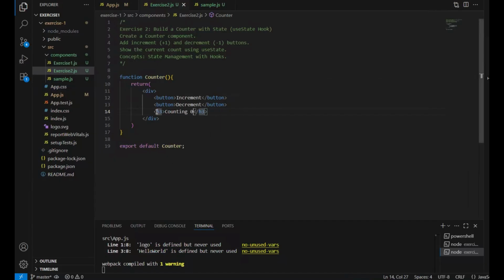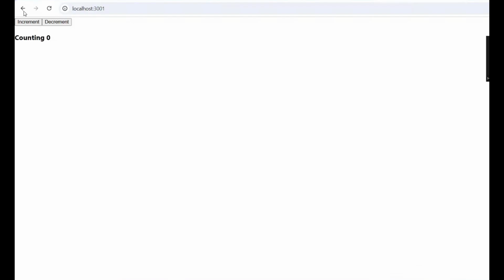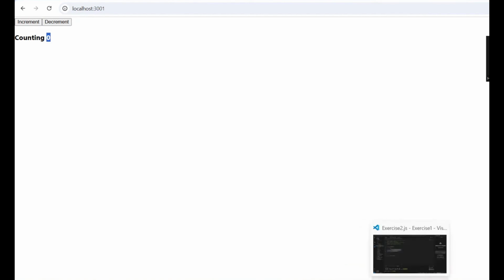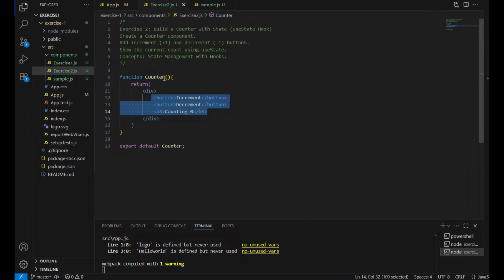So how can I update this? Another thing to notice here is that right now, my buttons do not do anything. But when I click them, for example, when I click increment, I want this number to be 1. And when I click decrement, I want it to go back to 0. And depending on what number it is, I want it to be changed accordingly. For that reason, I need to have a handler. I need something to handle the button whenever it is clicked.